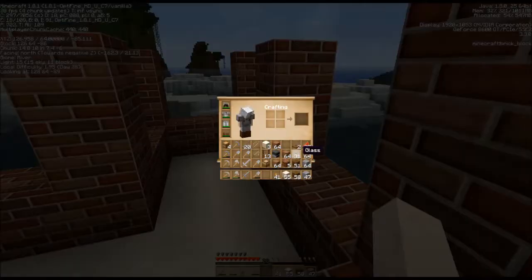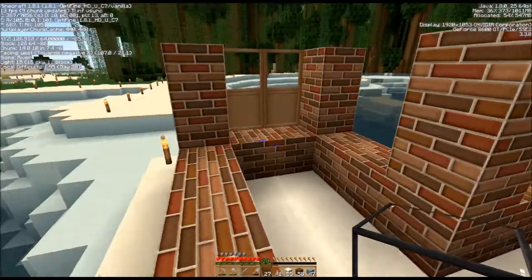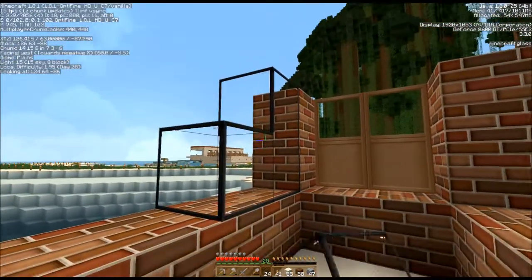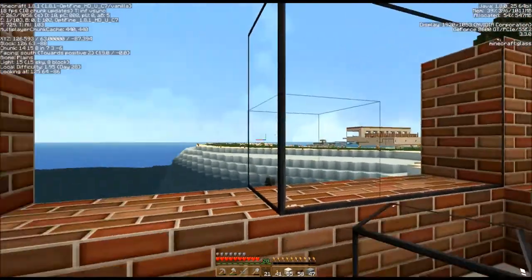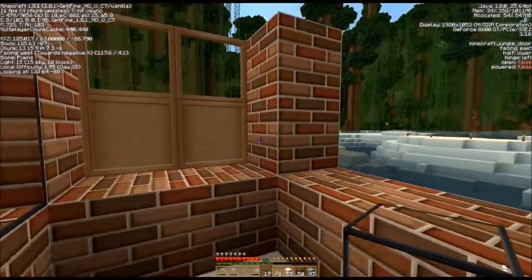And I also brought some glass with me, so I'm going to go ahead and stick my windows in. I like a lot of windows. I have a nice big picture window here. I don't like to feel claustrophobic. That and getting up in the heights just bother me a lot.